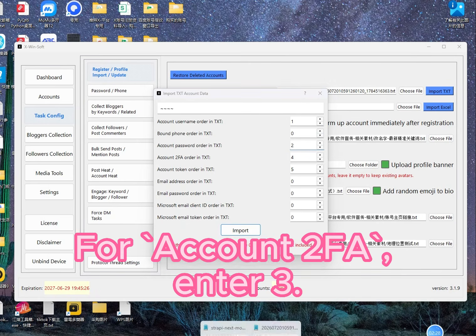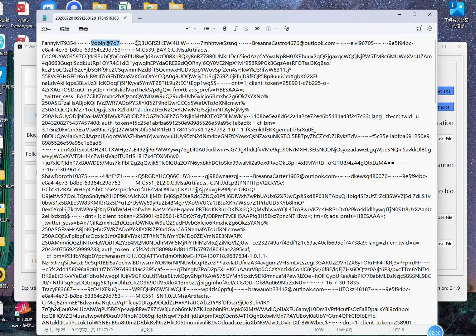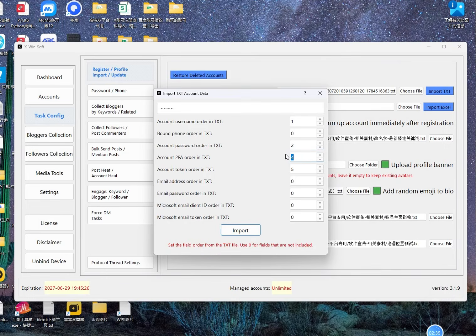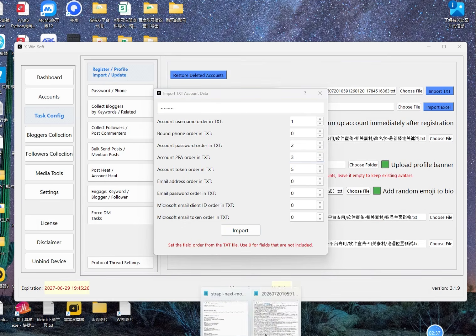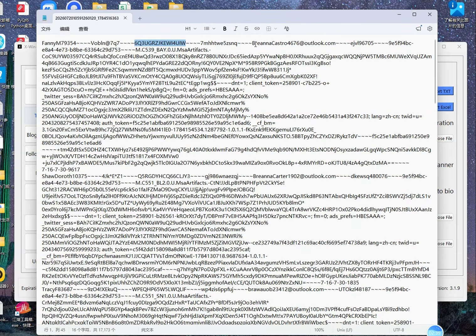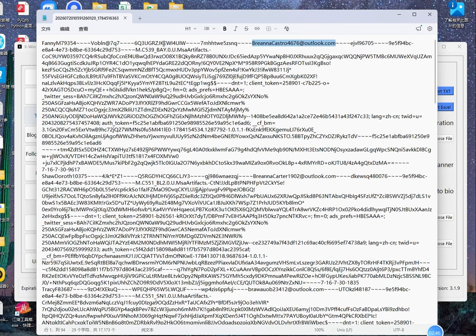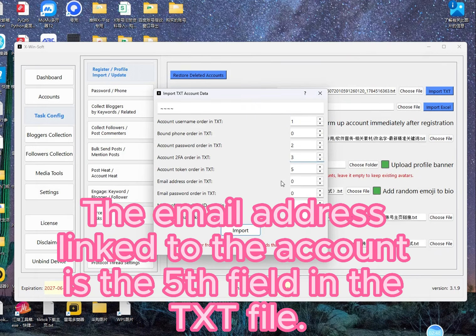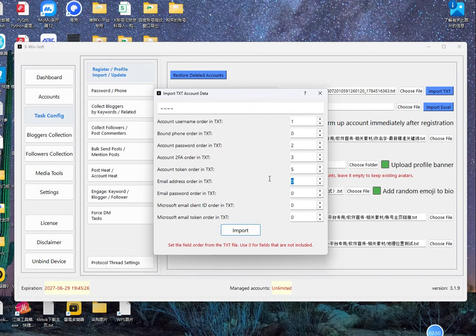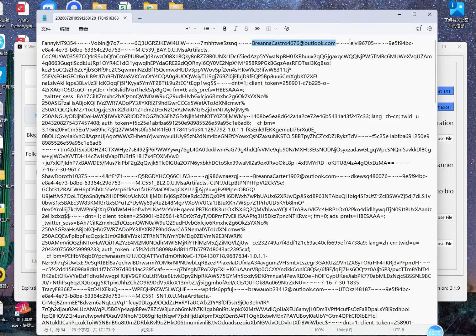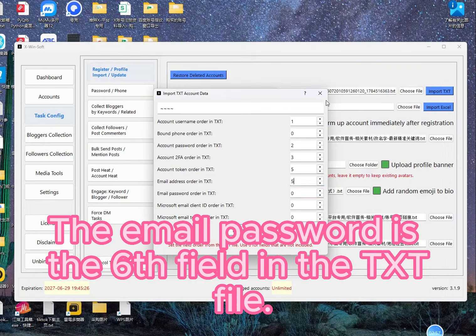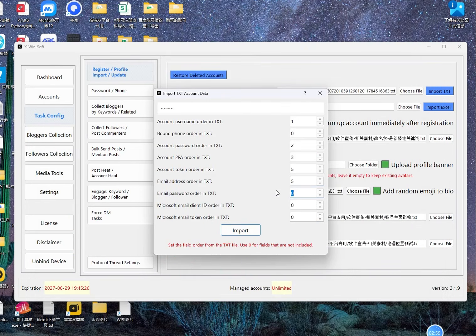For account 2FA, enter 3. The email address linked to the account is the 5th field in the text file. The email password is the 6th field in the text file.